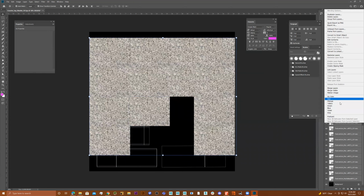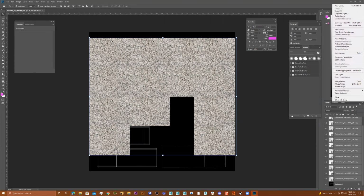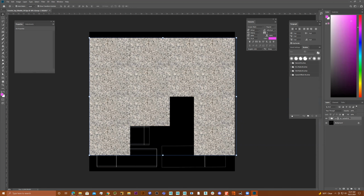Or we could even do flatten image, but there's a folder option, I believe. Or group or something. Control G. Oh, Control G. Put it in group. All right. So normal. There's marble group, right? And then I can just do another Control V, right?